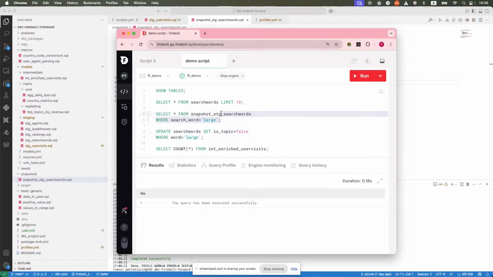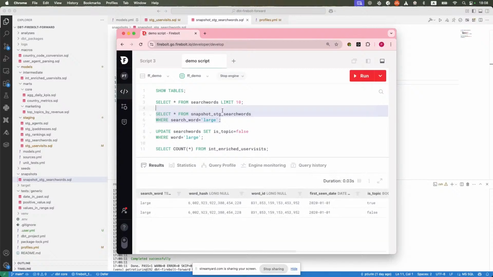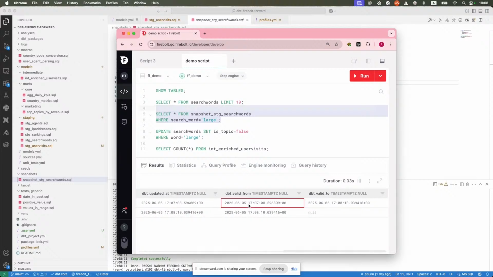And we look for the word large in our snapshot. See, we have now two entries. One of them has topic true, another one is false. But the great thing in here, valid from, now we have valid to for topic true because it's no longer valid. And the update to it, valid from, is set to the valid to of the previous value, and its valid to is null because it's still valid.